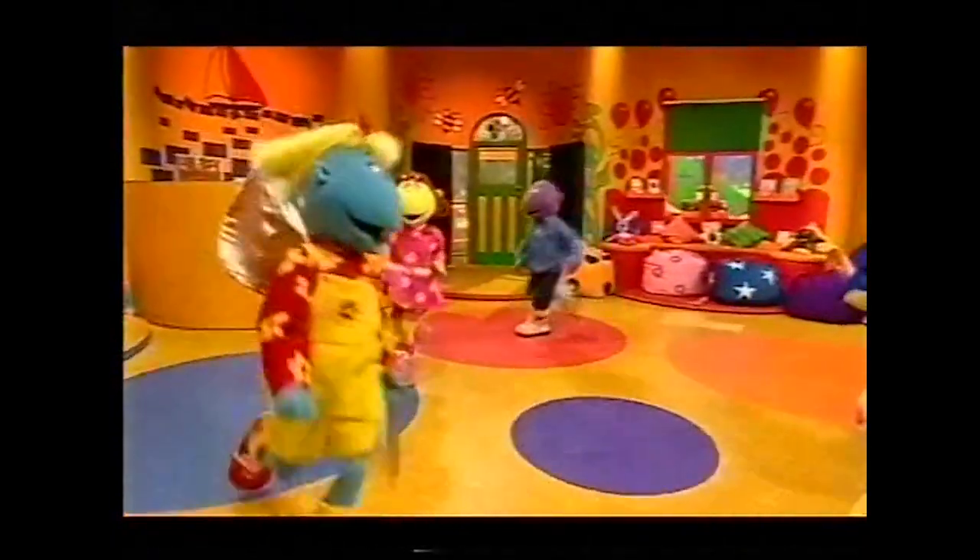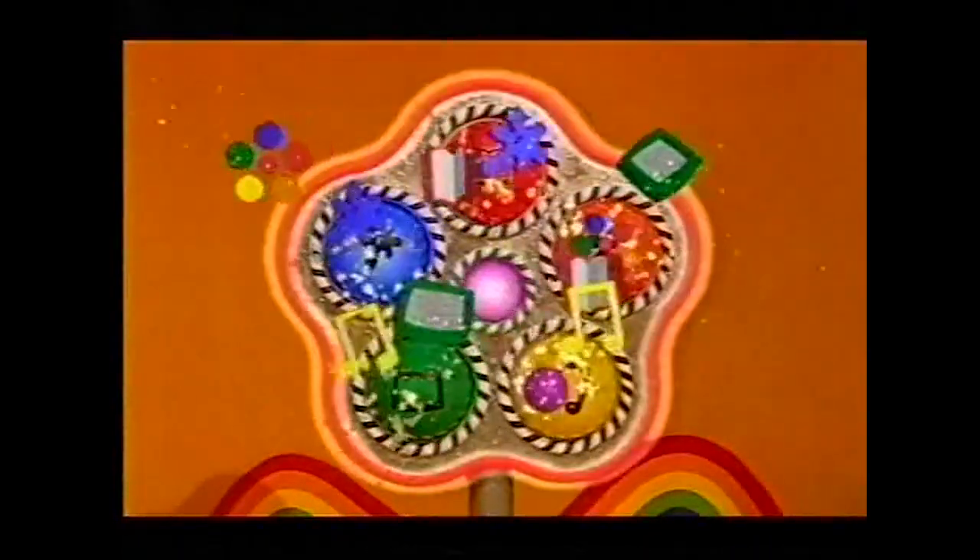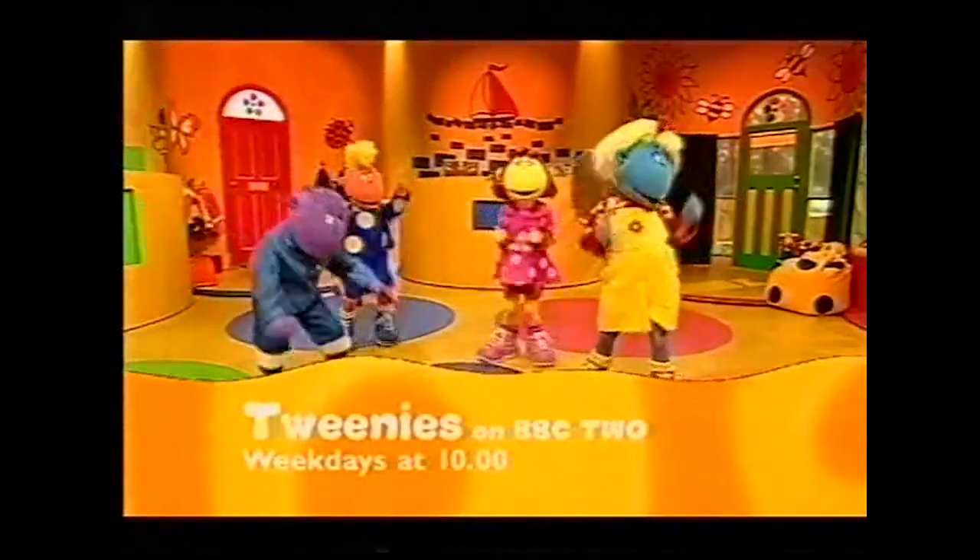Hello, you're watching CBeebies on Two. Guess what we've got — have you got it? It's the bimbly feeling! I hope you've got it too. I spy with my little eye something beginning at ten. Red, yellow, red. Oh, big feet! Oh, spiky hair! Have you guessed what it is yet? Yes, it's the Tweenies! Ten o'clock is Tweenie time. Make sure you're watching CBeebies weekdays at ten on BBC.